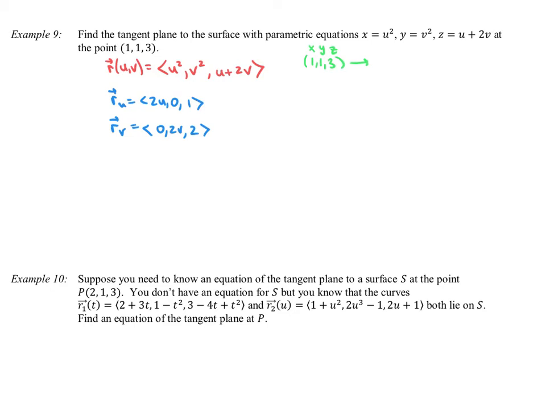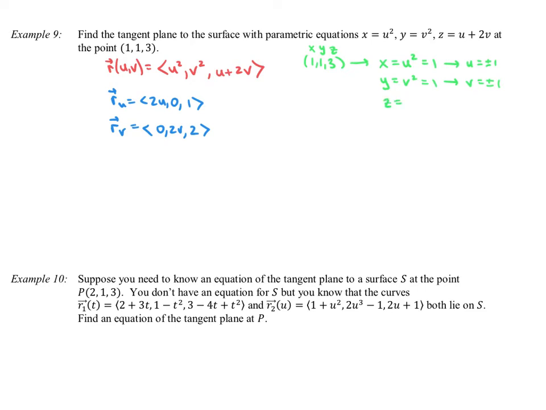So remember, you can do this a couple different ways. You know that, for example, x, which is equal to u squared, is equal to 1. Well, that would mean that u is equal to positive or negative 1. It can't be both values, so now you have to dig into the next element. This would tell us that y, which is equal to v squared, is equal to 1. That ends up telling us that v is either plus or minus 1. So again, that doesn't really help us a ton. We still have two options there.